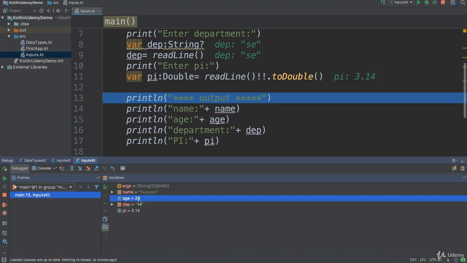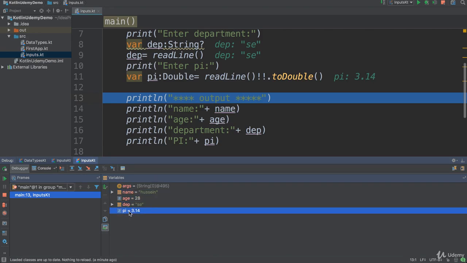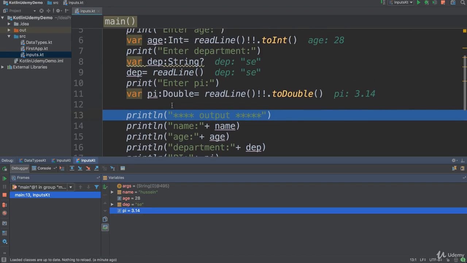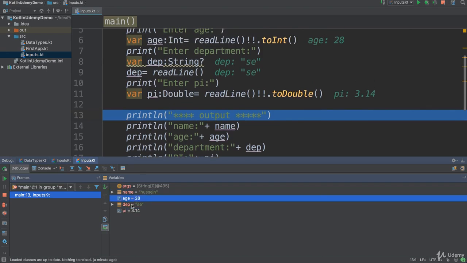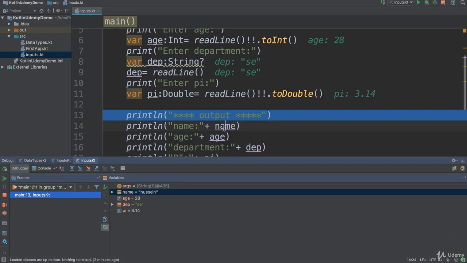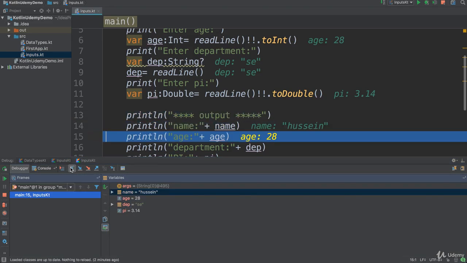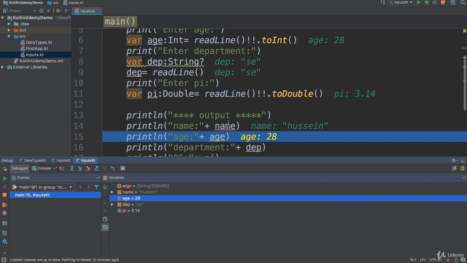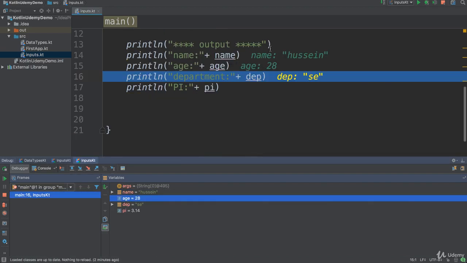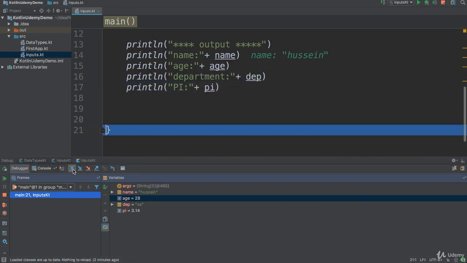If you see here, now I have 4 variables, name, age, department, pi, all saved in the memory. What this means is that the variable now lives in memory, because we said that when we define a variable, the variable lives in memory. So now you have output, and it will start printing them. It has the 4 variables in memory already. So when I ask it to print the name, it will understand what to print. It prints Hussein. When I ask it to print age, it will go to memory, look for age, print age. When it goes to the pi, it goes to memory, reads pi and prints it. When it goes to the next, everything, and it's done.